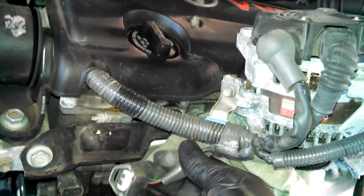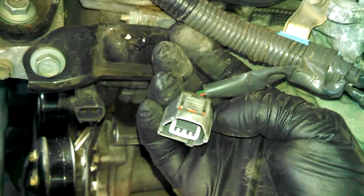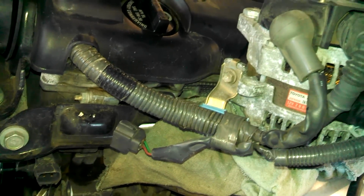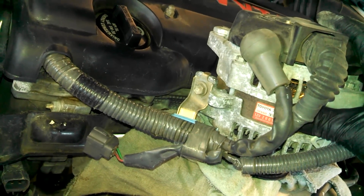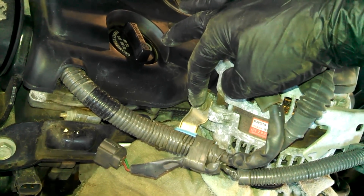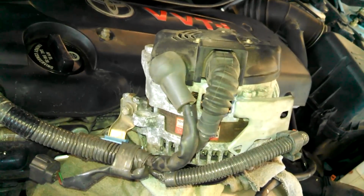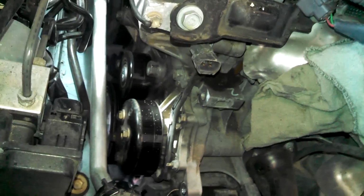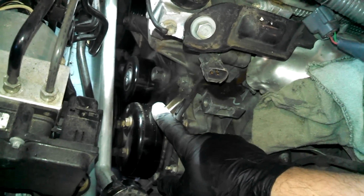There's one other connector right here. Again, just push on the tab and release it. Might use a little bungee cord and hold this off to the side just to be sure it stays over there. It doesn't roll off, or you might take the 10 millimeter bolt out and it'll move a little farther over for you. Okay, now we have nice room to access the water pump.